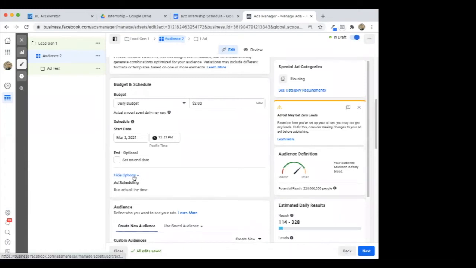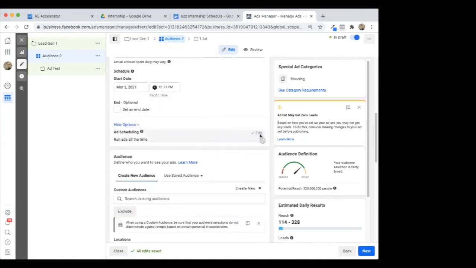No need for that. There's also this other section here where it says show more options. You could click there. You could say run ads all the time. You could edit this. Sometimes you could edit the schedule, like specific hours of the week. I have some people who are very specific about this, but I don't like to mess with that too much. But if the client is specific, then I'll tell them, look, hey, client, it's good for you guys to know this, but I don't like to mess with this very often. But it's good to know that if you have a client who says, you know what, I only want to run hours from 7 in the morning to 2 p.m., then you could actually adjust the schedule here.